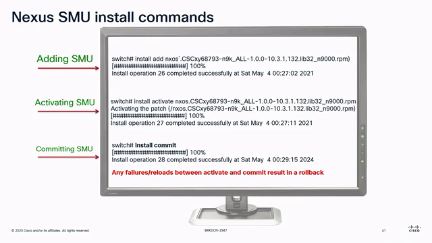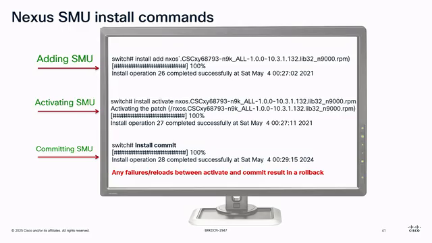It's the same install command we use for ISSU as well. You will put the RPM patch that we gave you into the system. That just puts it in your boot flash or wherever you're going to be deploying the patch from. The second part is activating the SMU, which is applying it into the network. This is when it takes effect. And a third step is committing it after you're happy and you've deployed it and you check that everything is working and everything is functional to your liking. Once you're done with that, you can commit it, then it becomes part of your mainstream.